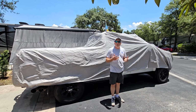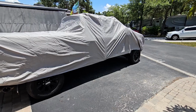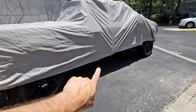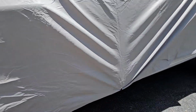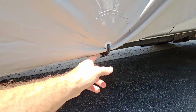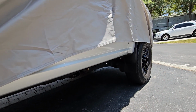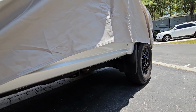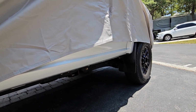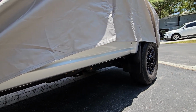Then maybe that'll do it, and then it'll stretch over maybe a little bit of time. I'm not sure. Usually in the sun, stuff shrinks a little, so I'm not sure that's going to stretch. Give me a minute. Well, there it is, guys. You can see I have the strap on to the truck. You can hear it. That is tight. It's on there, and it's not stretching it out. So these do not fit this truck. I'm not sure if they'll fit any other truck because I can only speak to this one. But it's just not a good fit.